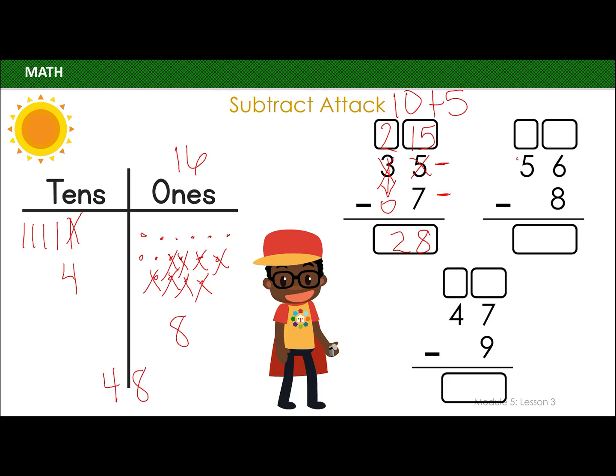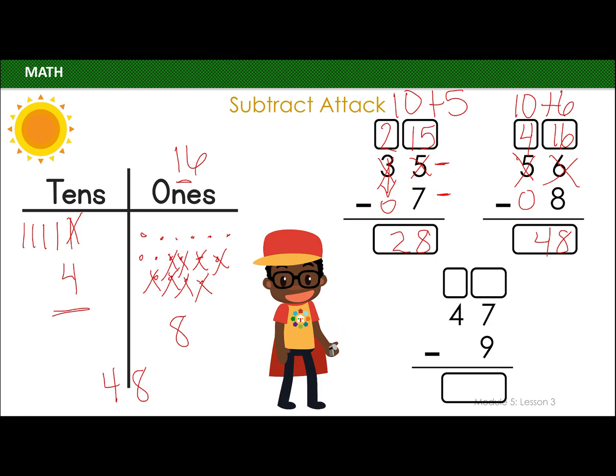So I regrouped. I took 1 away from my 5, which left me with 4. That looks pretty similar from over there. I added that 10 to my already 6 ones, and I got 16. So far, so good. I cross that off because I'm now doing 16 minus 8, which left me with 8. 4 minus 0 is 4, 48. So were we right? Yep, our answer is 48.